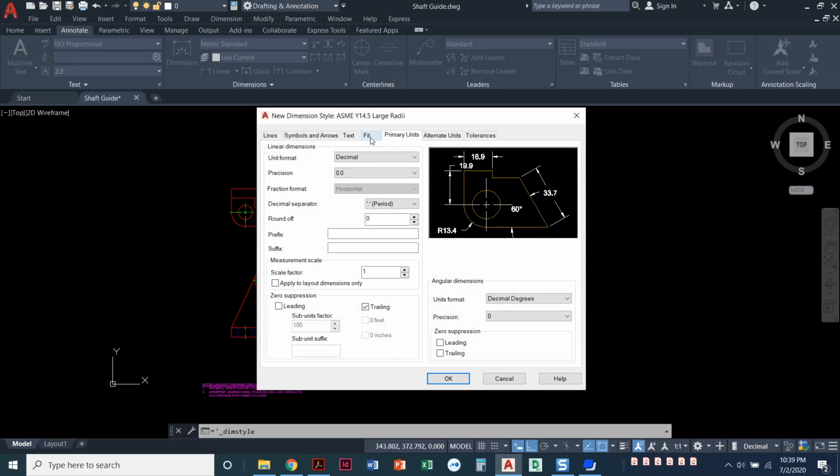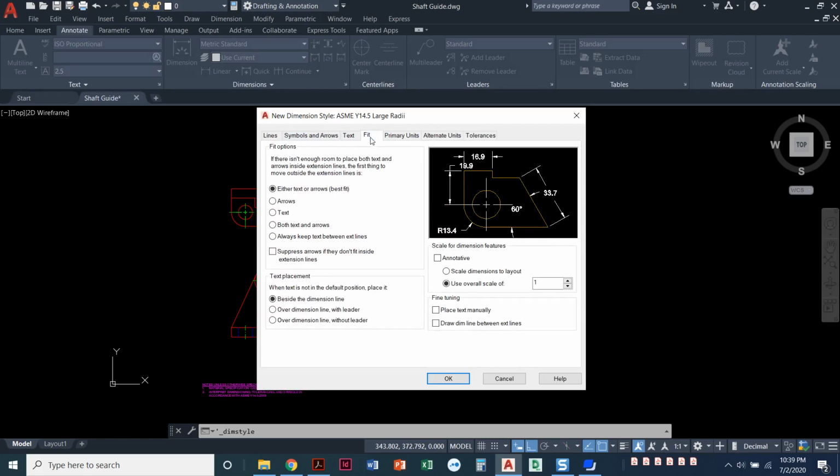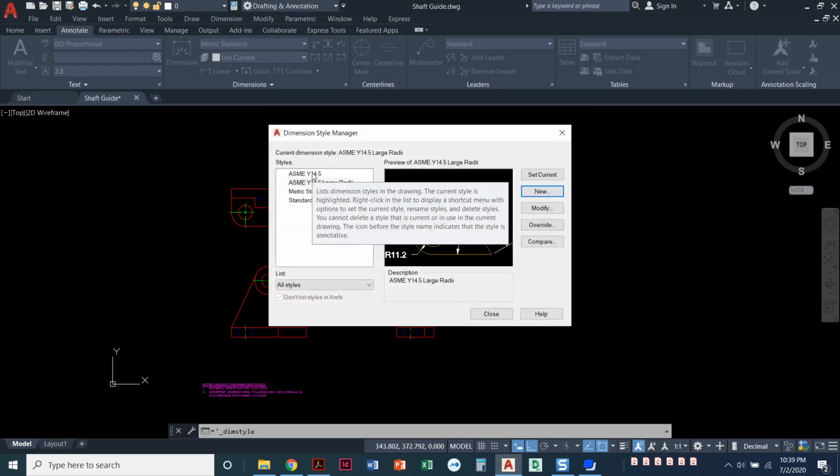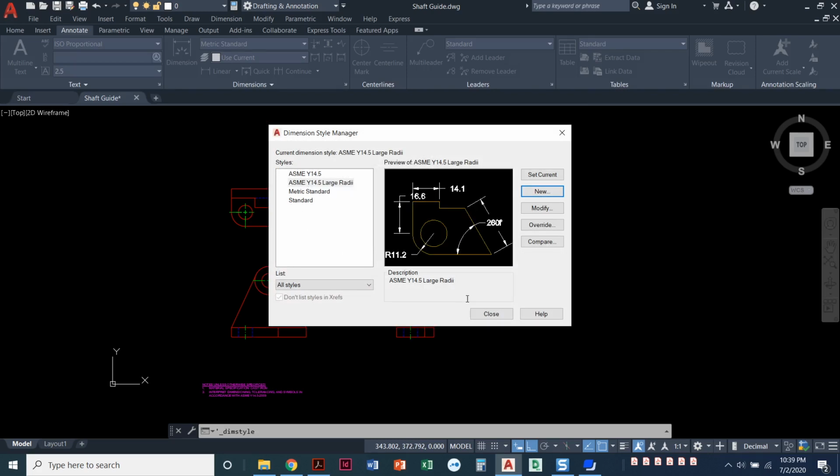Everything's going to stay exactly the same except the Fit tab. Now all I have to do under Fit is check a couple of boxes. I'm going to check the word Text instead of either text or arrows, and I will check these 2 fine-tuning options. And that's all I have to do. Everything else is perfectly the same. So I'll say OK. So now I have a large radii, and I've got the regular Y14.5, which is what we'll use for the small radius.